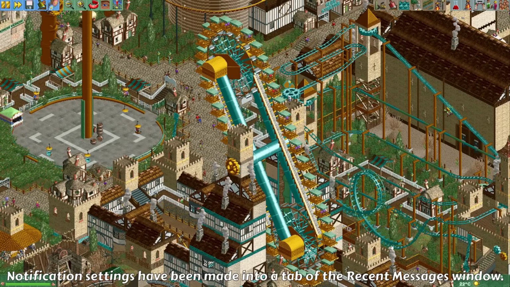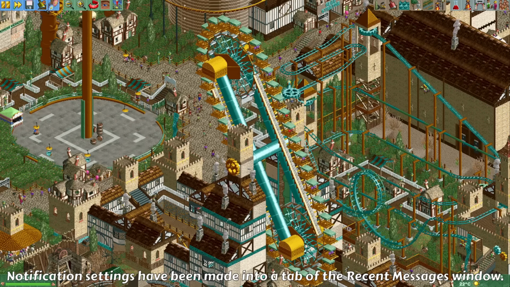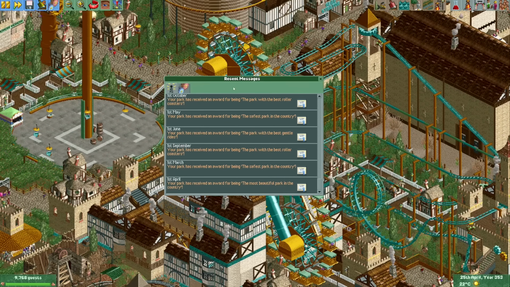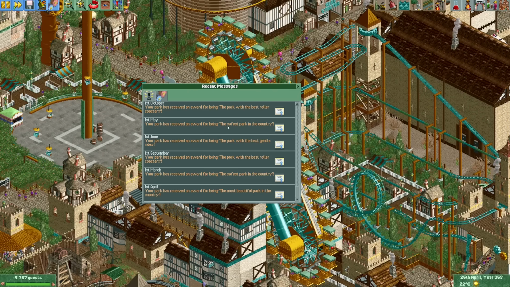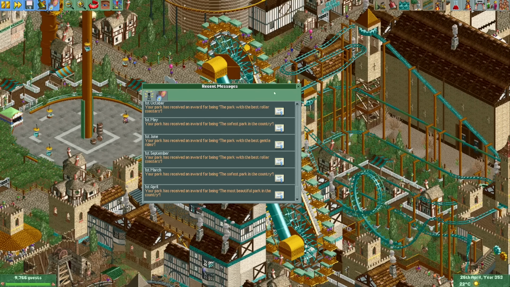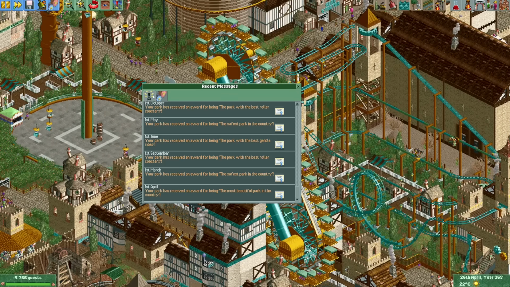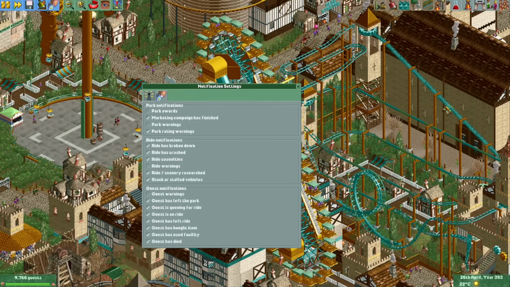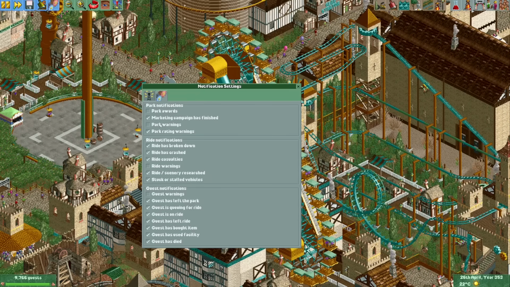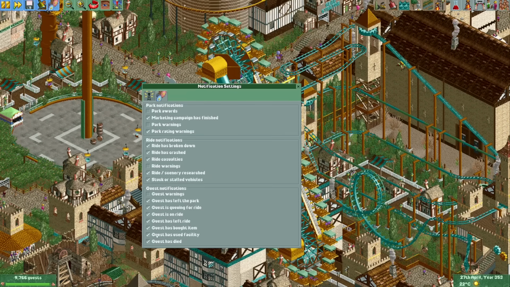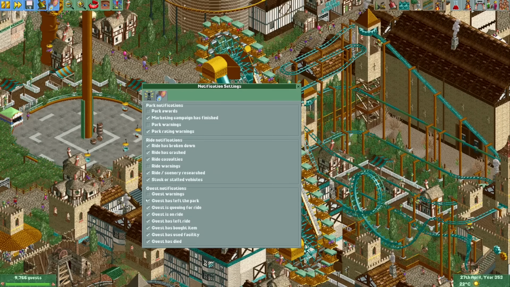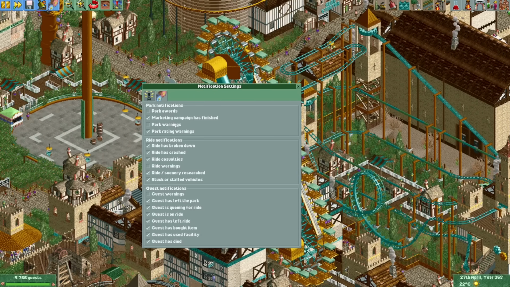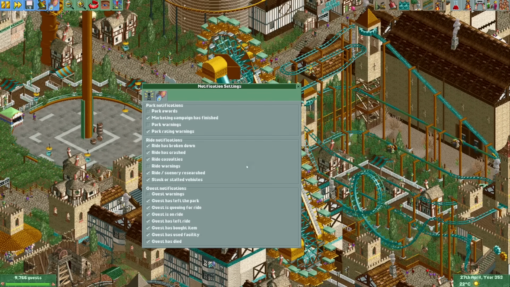Okay, if you're playing the game, obviously you will usually get quite a few notifications. And if you click the date here at the bottom, you get to the notification window. Now, I believe there was a button here previously to do the settings, but it has now been changed into a different tab. So here you can see the tab for the notifications, and here you can see the tab for the notification settings. And on this tab you can select which notifications you do or do not want to see using these checkboxes, which is pretty nice if you just want to ignore some specific notifications.